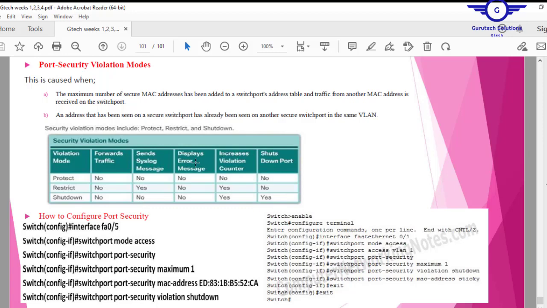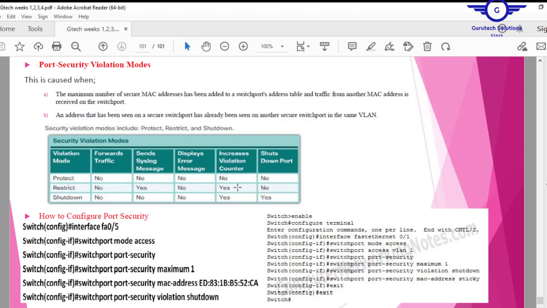Display error message. I think this is a very outdated table. I used it a long time ago. And increases violation counter: the protect mode will not increase the violation counter.